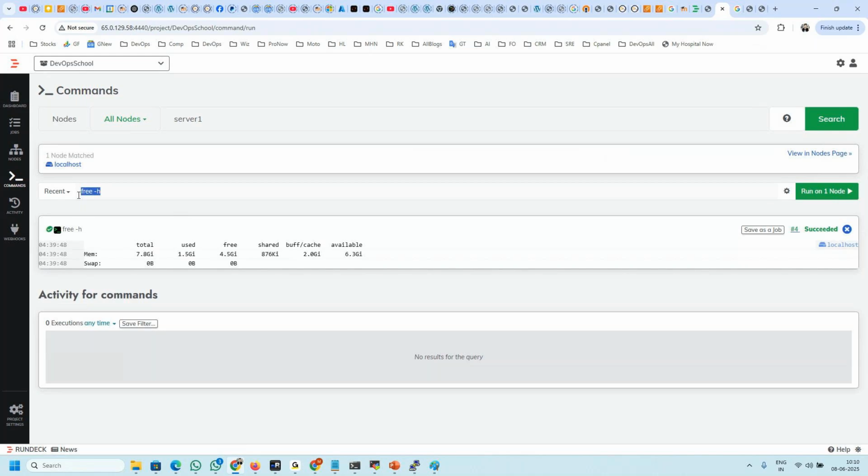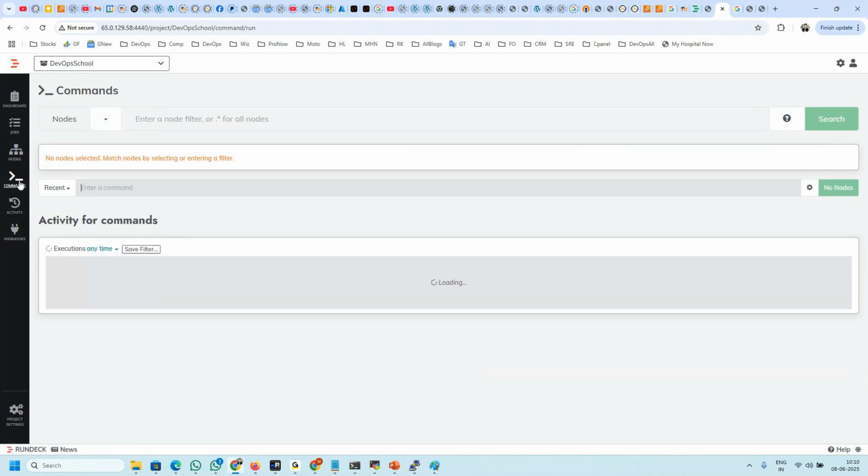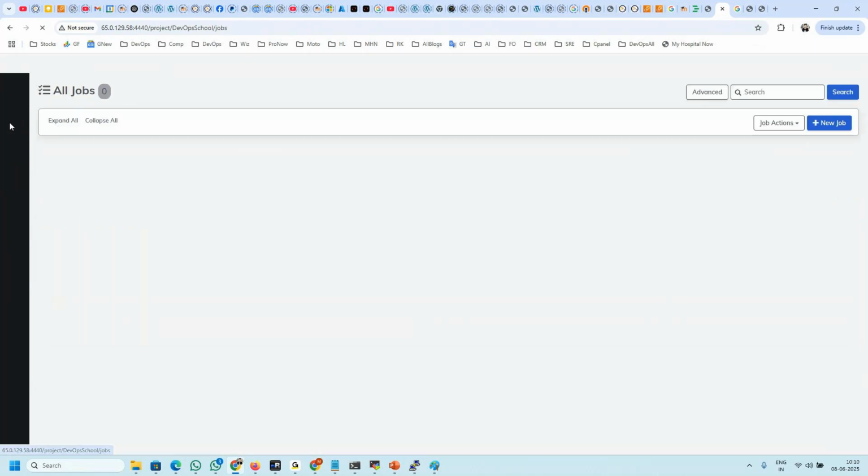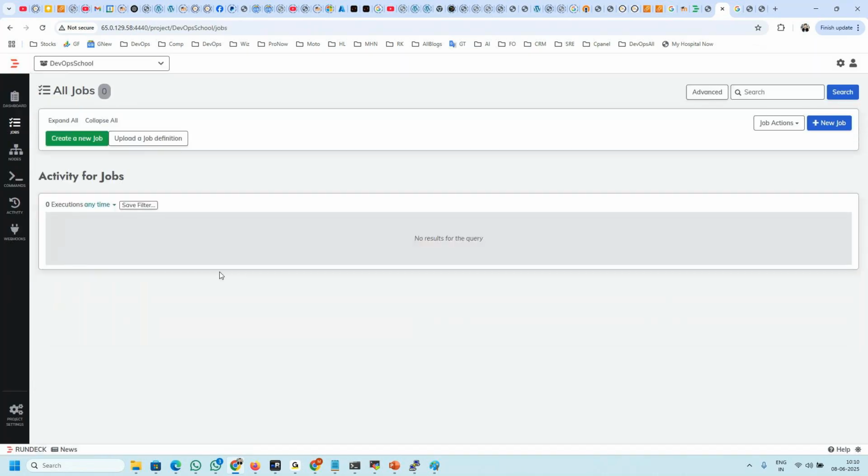Now you say, Rajesh, there is one work which I am doing regularly. What work? Every week I have to come and clean up my logs in the production server. So how do you automate this as a self-service job to reduce the MTTR, mean time to respond, or whatever it is? How can you do that? Yes, I can do that. For that you have Jobs. Ad hoc commands you can run from Commands, and from Jobs it's like a Jenkins job. Okay, don't take it too seriously.